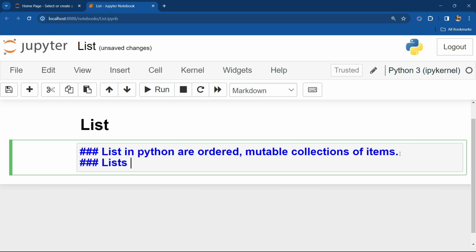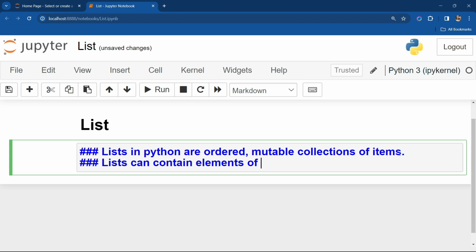Lists. Instead of writing a list, you can write it in plural form, lists. It will be quite good to understand. Lists can contain elements of different data types. Remember this: the list can contain elements of different data types. There can be a number, a float, an integer, any string, or it can be any other list as well.